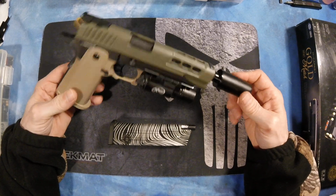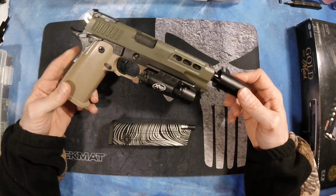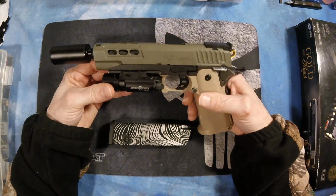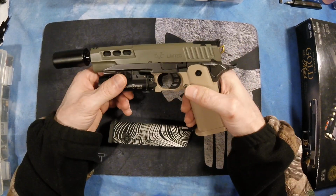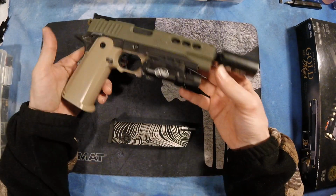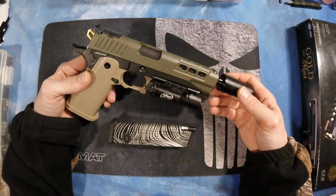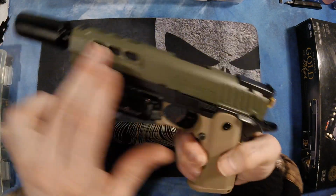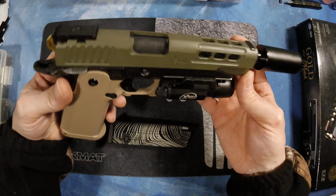Today I have one of my personal Hi-Capa builds here. I built this one for outdoor use. Whenever I do the outdoor fields and stuff like that, I normally carry my rifle, and I also carry this as my backup or my secondary. This is an STI DVC Limited slide, Airsoft Masterpiece, of course.